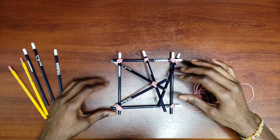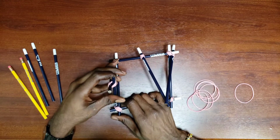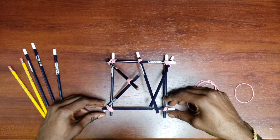Now let's get our base square. We'll make some minor adjustments to the legs on both sides. We'll adjust the erasers on the bottom portion of the base and the top portion of the base. And we'll just move them around until we get it nice and square.